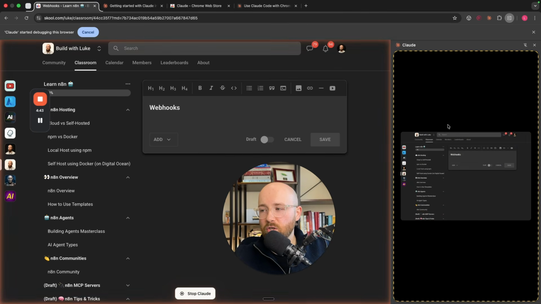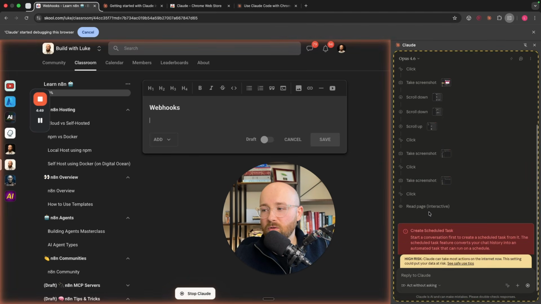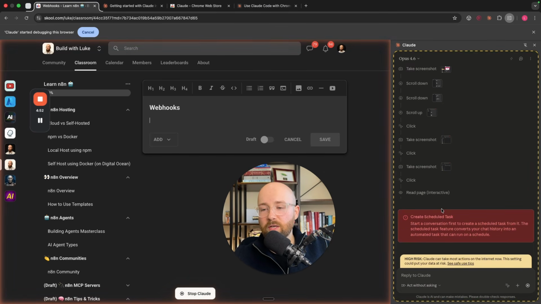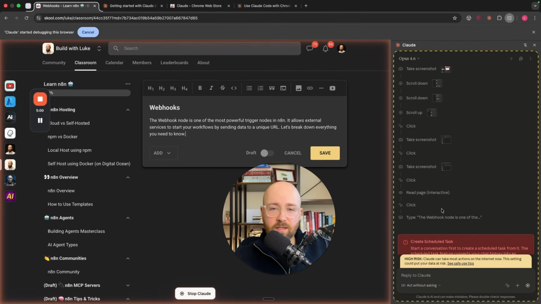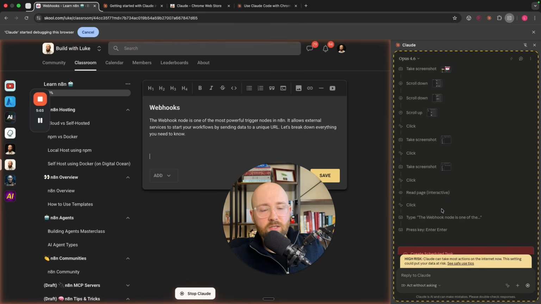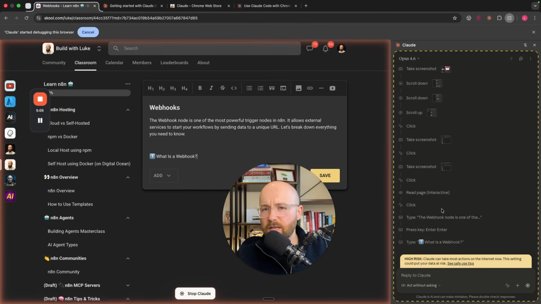As you can see, the screenshots that it's pulling through, like this here. So it's in webhooks, it's in edit, so it's going to read the page, hopefully create some information. But as you can see so far, it's not very fast, it's pretty slow, but it is good in some circumstances. Like this here, we would be able to go now and answer emails or something. You should have an AI agent for that, but you can do that kind of thing whilst this is filling out forms or writing information into your Skool page or something. I'm sure you have things that you wish could be automated, but they can't without browser use. Well, this is one of those things.